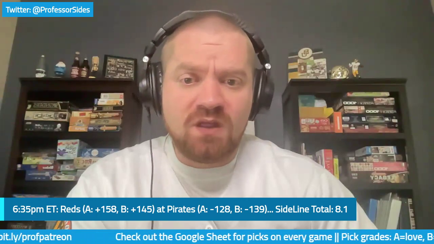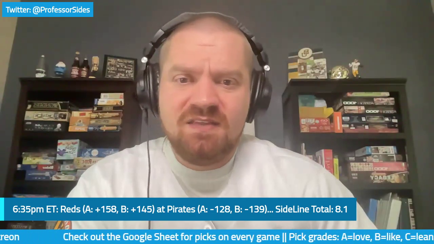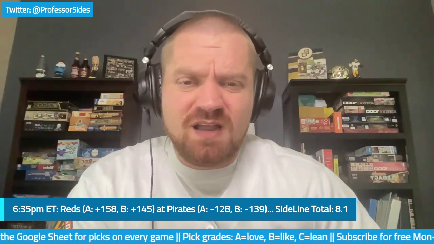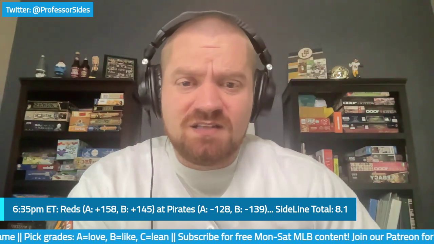Sideline says they've got a 59% chance of winning this game, which would imply a line of Pirates minus 142. The current price is Pirates minus 141 or Reds plus 130. And this is one that was sitting in the low minus 130s yesterday. So if you could have grabbed it, I know I saw the number hanging around for a little bit there, Pirates minus 133 would have been a solid B grade pick on the Pirates if you wanted to back them there. At minus 141, though, it's a little bit higher.